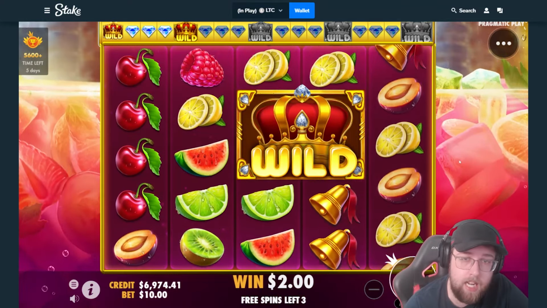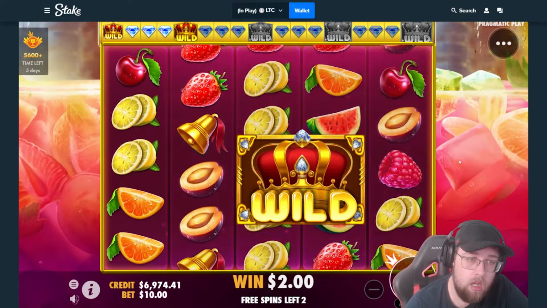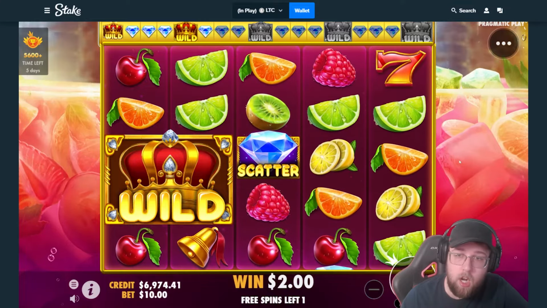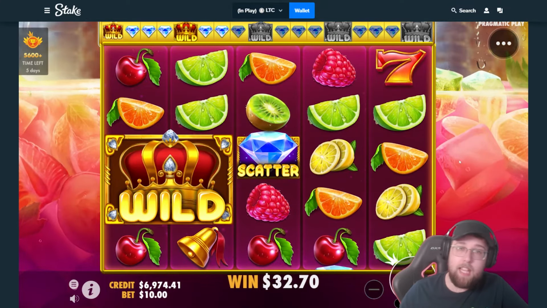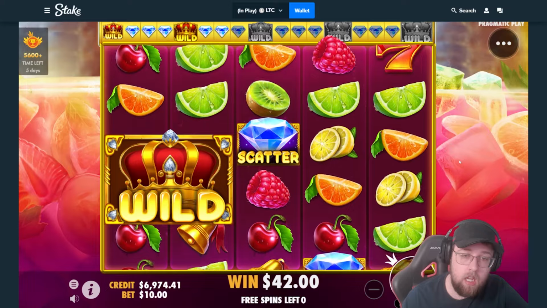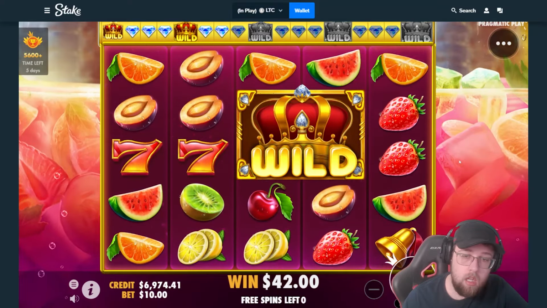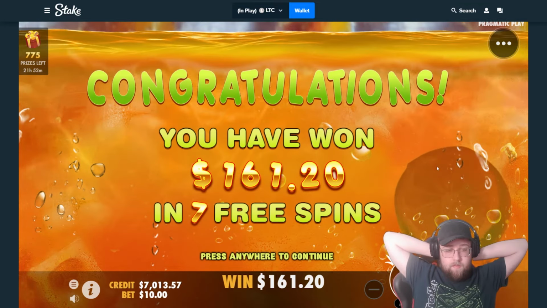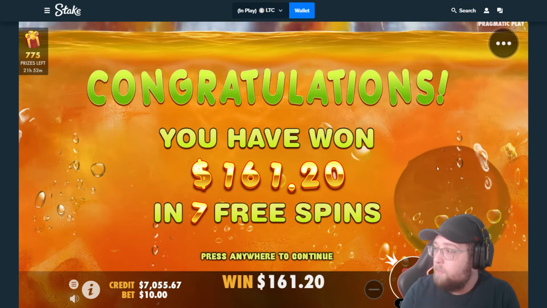It doesn't really matter. We need to keep seeing the scatters. Okay, that clutched up right there. Double drop right here and we're good. Last spin unless we get a scatter. Last spin. All right, bro. We're gonna call it. We're gonna play it smart.